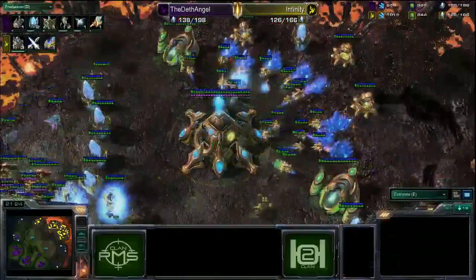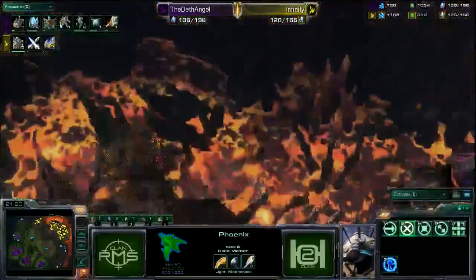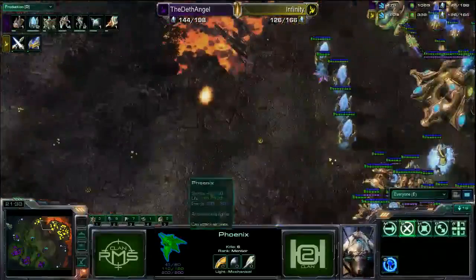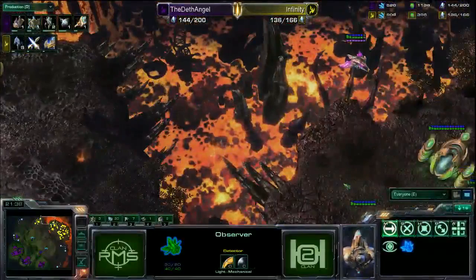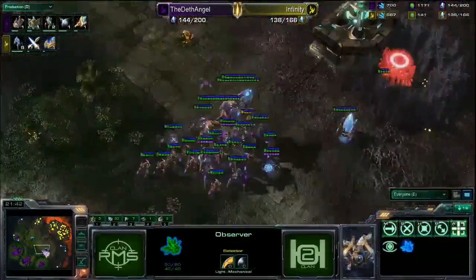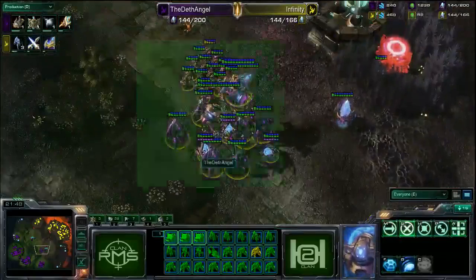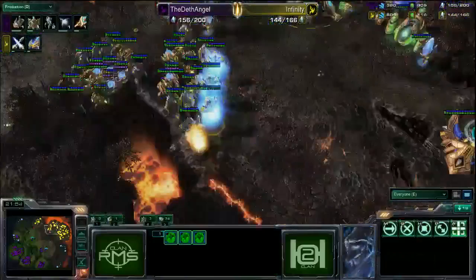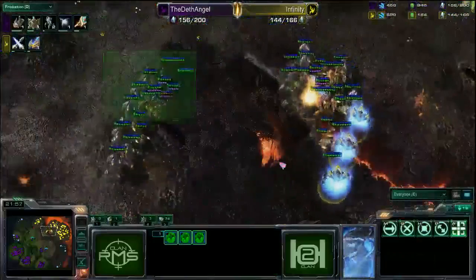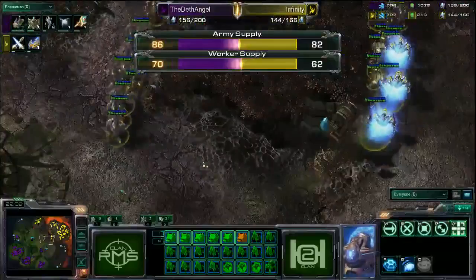These Phoenix are kind of just sitting around the base of Infinity and dying. Not too sure what their plan is. I think you just forgot about those. These Archons now, +2, +2. Wow. Archons are good. Yep, and here comes the army moving out, 82 to 86 in favor of Thedethangel.